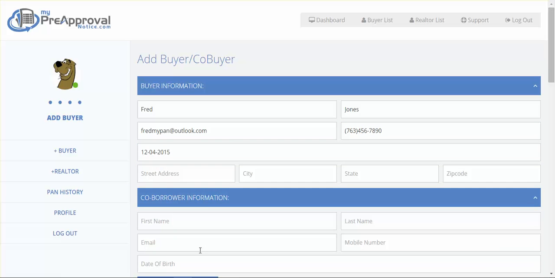Date of birth is just for marketing purposes, so that you can market to them later, but it's another place to have a reminder of their date of birth. You do need to have their current street address, and if there's a co-borrower, you're going to enter that information here. So let's just pretend there is in this case.